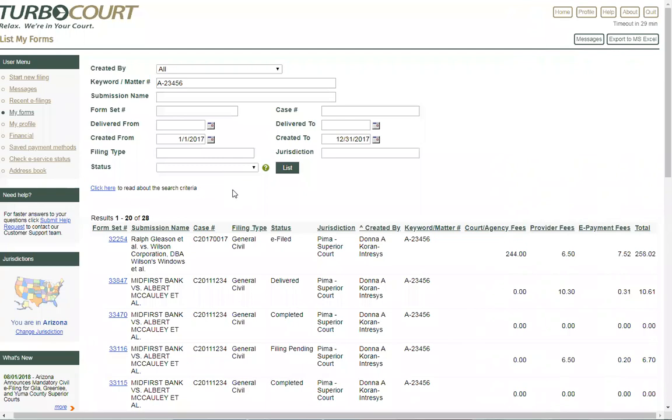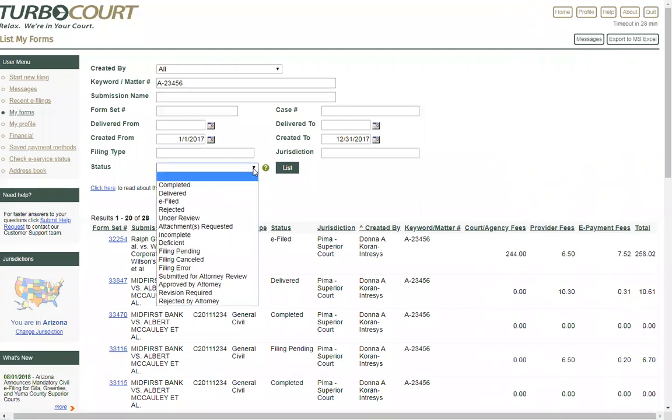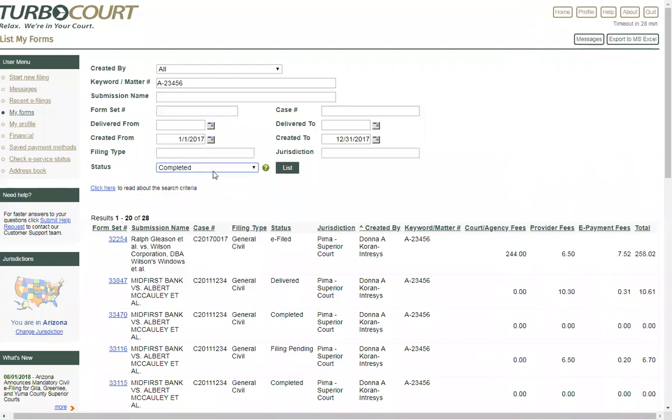For the statuses, and there are several that you'll see here, most of these are not relevant at all for you. So you can disregard most of these. I'm just going to bring your attention to the ones that are most relevant. Completed means that the filer finished answering the questions. So for case initiation, there are more questions because the court needs more information to actually start up the case. If you're filing into an existing case, you're still going to answer some questions, but there's just a few questions. In any event, completed simply tells you that I've answered all the questions. I'm ready to move on to attaching my documents.